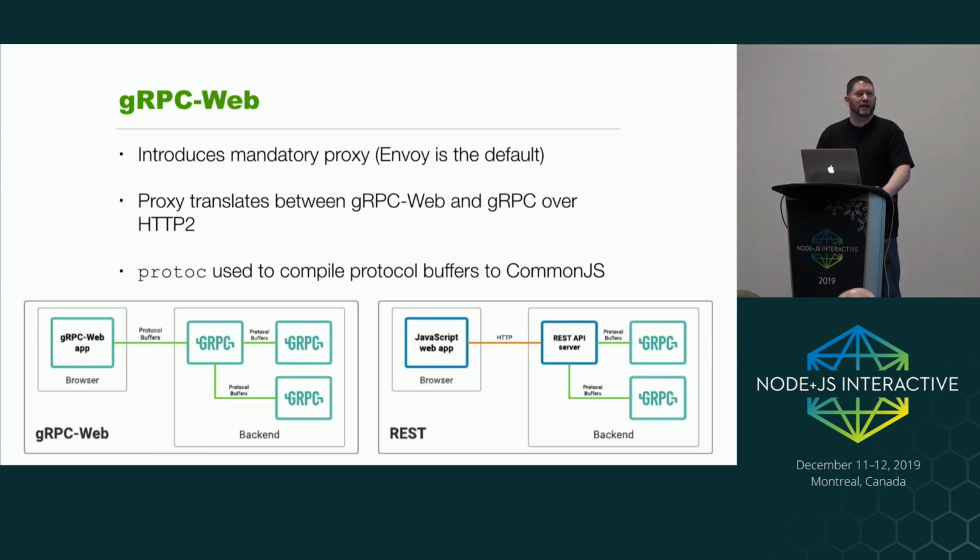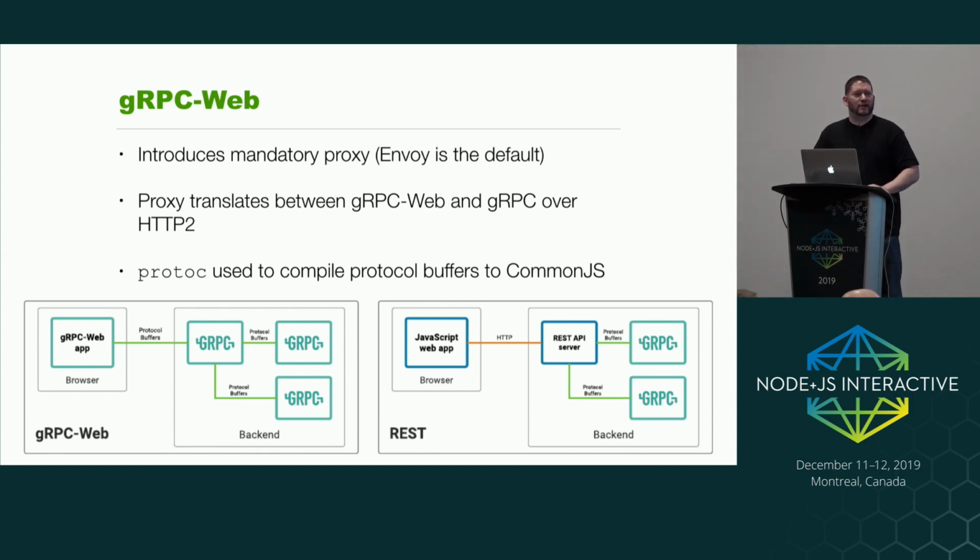The browser side, last year, made something called gRPC Web ready for production. The way that gRPC Web works is you have to introduce an Envoy server into your stack somewhere, and the Envoy server serves as a proxy. So you have a browser that can communicate over gRPC Web, which is just a slightly different protocol over HTTP1 using XHR requests. Your browser will talk to Envoy, and then Envoy will proxy your messages back to a normal gRPC server.